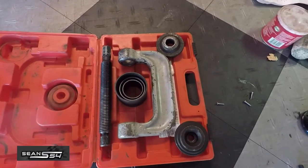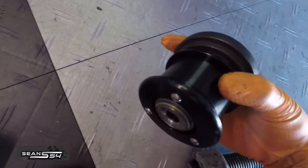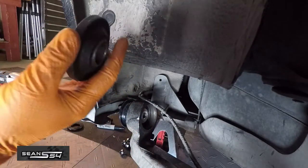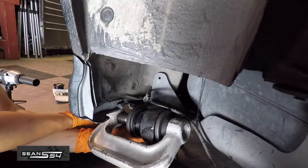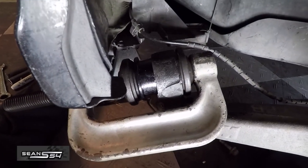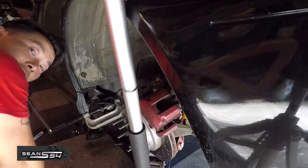The ball joint tool might work best because it's basically like a giant C-clamp and it has different fittings. I have this piece and it has an opening, so it fits flat over the bushing and pushes on the bushing housing and not the bushing itself — you don't want to push on the actual spherical bearing. I'm gonna set this C-clamp up so I can clamp it down. You have to make sure the bushing is pretty even because if it's skewed it's not going to go in smoothly. I'm using a jack to hold the arm up with my breaker bar and a cheater bar to get more leverage. It's slow and tedious but it's starting to go in.